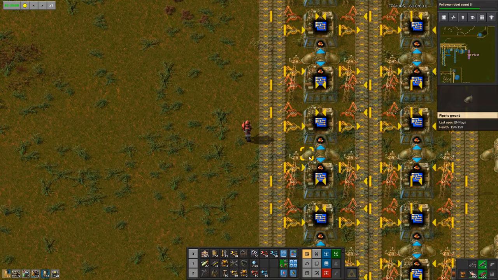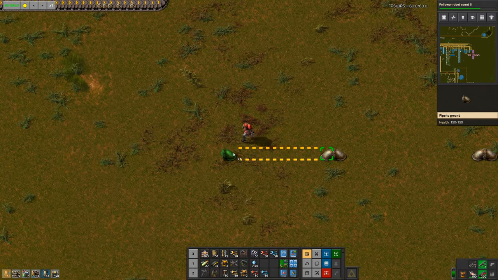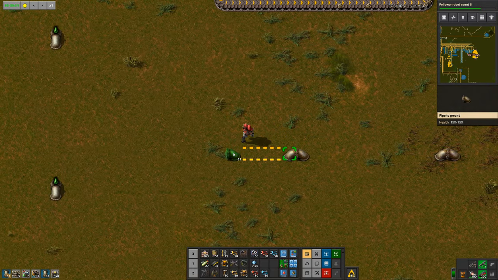So we just want to go below the builds. And we're just going to run this straight across and hook it into the existing acid pipe that's over there.